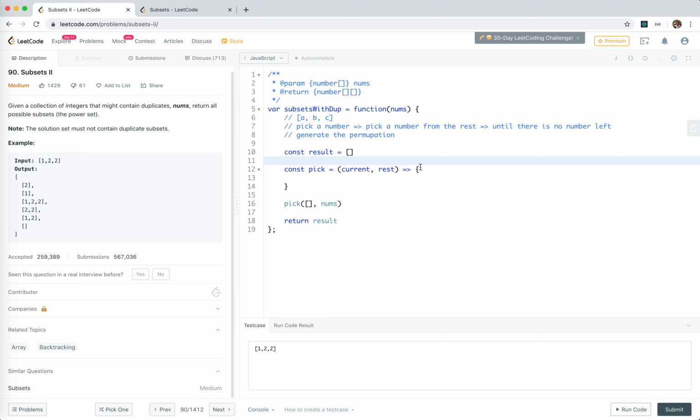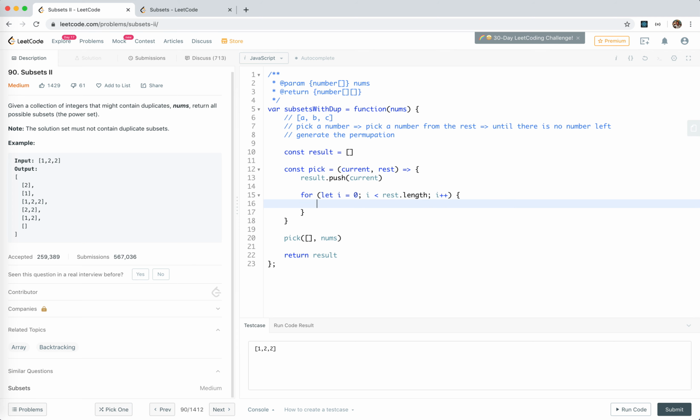The result starts empty. Every time we pick some number, the first thing we do is push the current, which is the intermediate result, into the result. Then we loop through all the numbers: for let index i smaller than rest.length, i++.